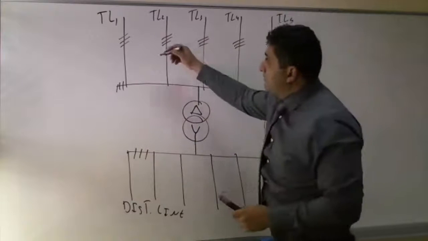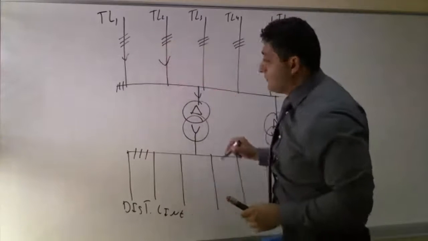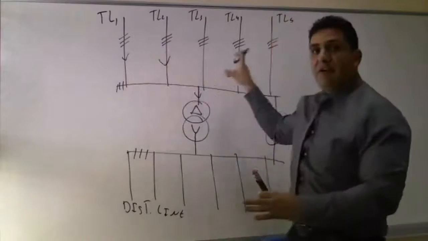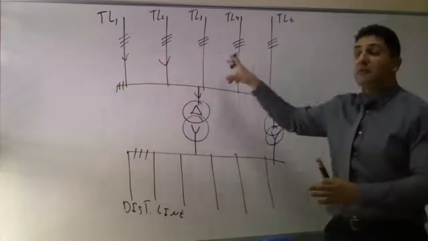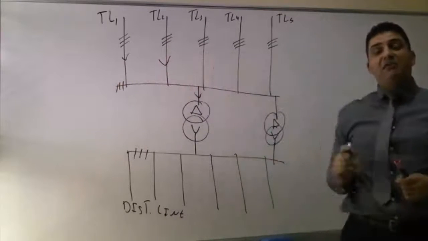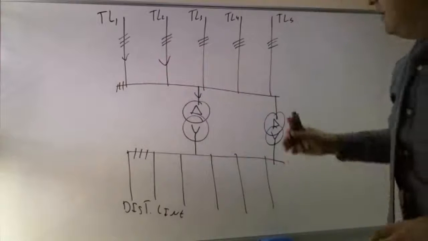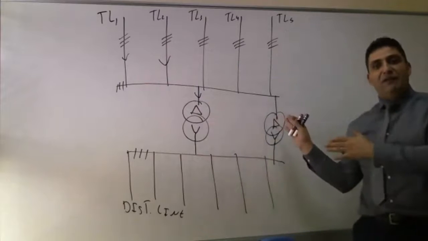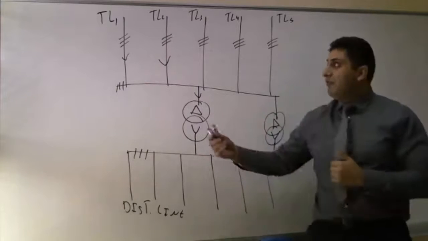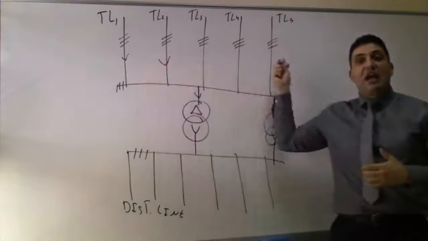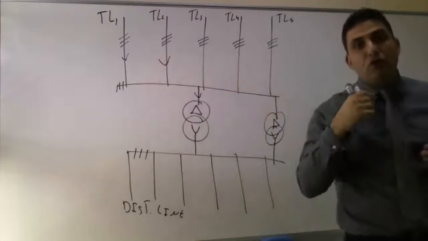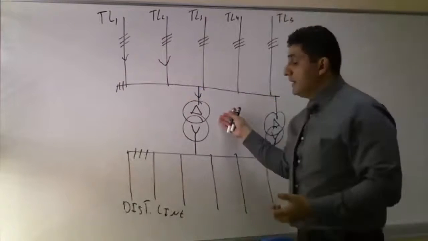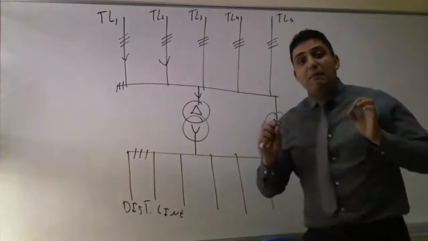What's going to happen now is I have this transmission line, and this transmission line will feed this, for example. This will be on standby. So if I lose one transmission line, I still have 4. If I lose 2 transmission lines, I still have 3. If I lose 3, I still have 2. That's why the transformer is very important for me. If I lose one transformer, I will rely on one. If I lose 2 of them, I lose the entire substation. However, if I lose 1 or 2 transmission lines, I still have other transmission lines to keep me running. Therefore, the transformer's role is vital to our power system network.